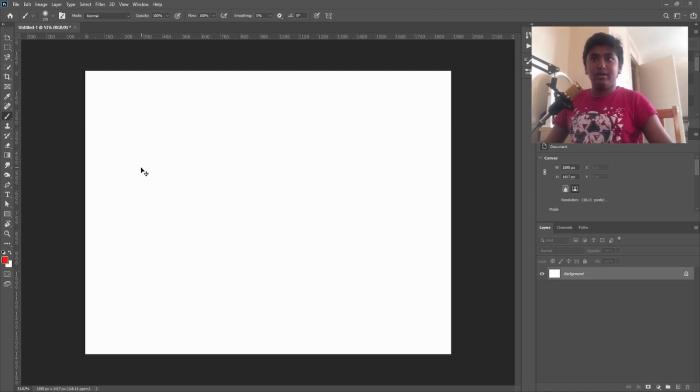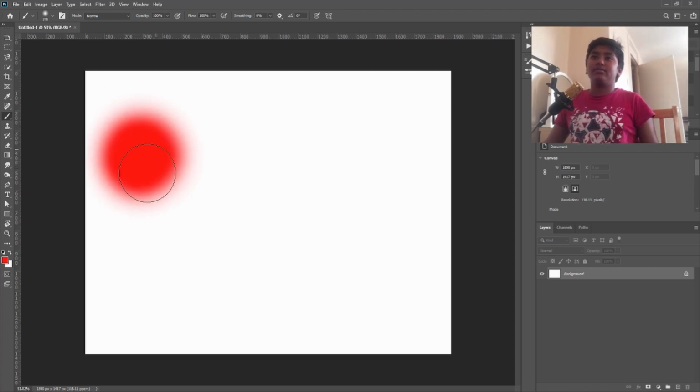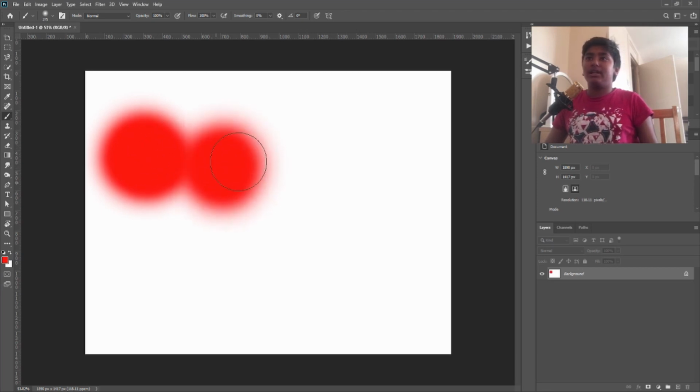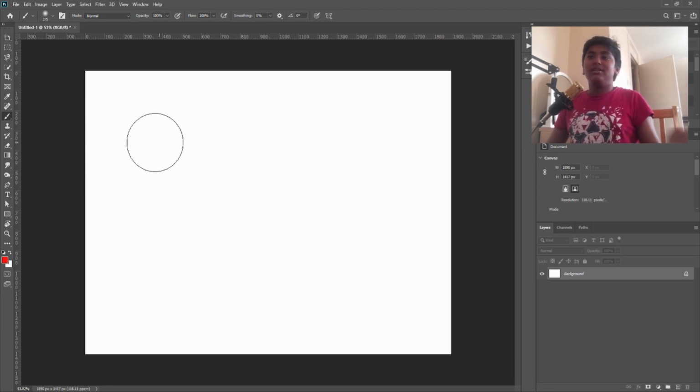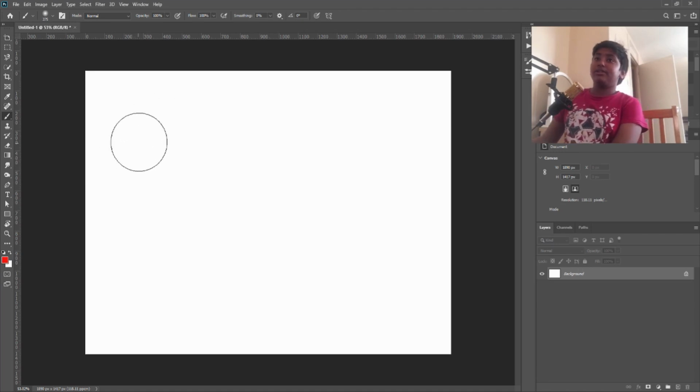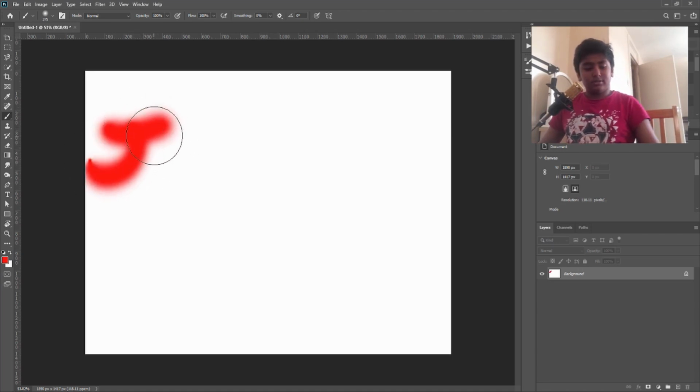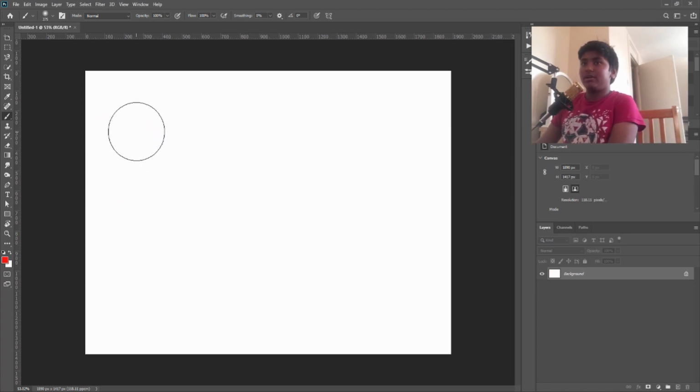When you're using a pressure sensitive brush like this, this big circle represents the largest maximum size. You can't get any bigger than that, even if I press really hard. But let's just write something like train. Let me just reduce the brush size.